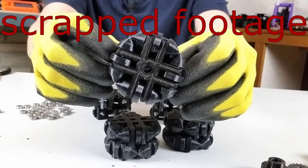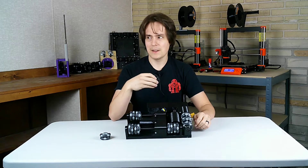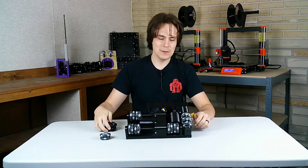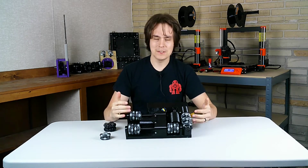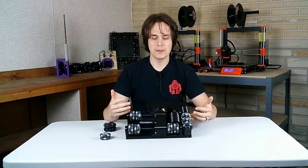So I had a bunch of footage with these Omni wheels and parts made with these Omni wheels, but I scrapped all that. I put those parts in a box because I'm going to try it out with these Omni wheels that I can just buy. It makes the build a lot easier if I can just use these.